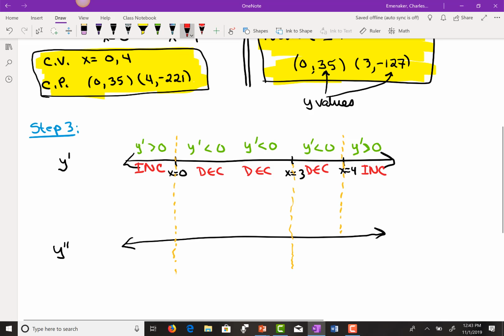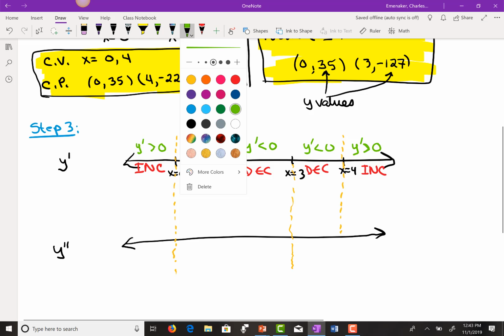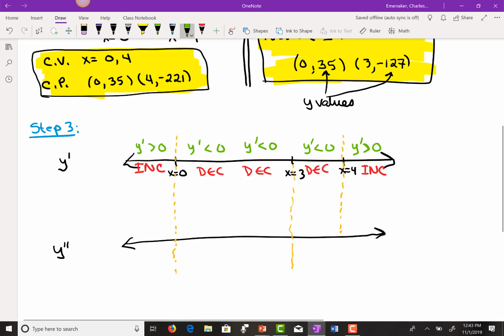Okay, so let's go after what's happening here on the second derivative. On the second derivative, we have the derivative here is 0, just like up here, the derivative is 0. We have the second derivative here is 0, and we have the first derivative up here is 0. So I've got those labeled now too.